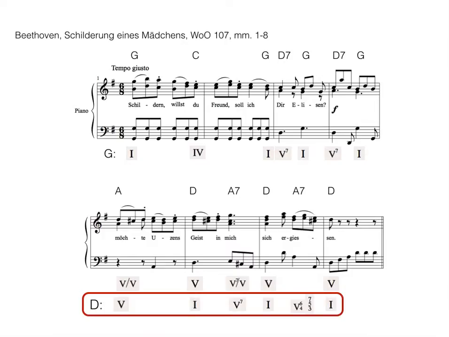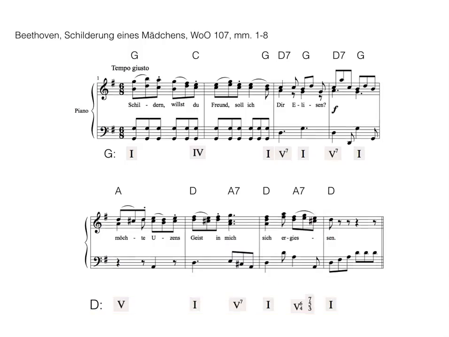Instead of writing all of those secondary dominant Roman numerals, it would be much easier and more accurate for our Roman numerals to reflect what is actually happening in the music and change to the ones in the red box. We have modulated to a new key, the key of D major. Now we have to answer another question. How did we get to D major? How can we express this change of keys? To reflect this modulation, we use a pivot chord.